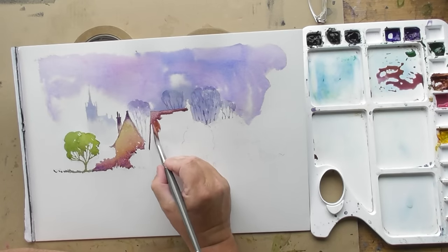this is a lovely spring morning in this painting, so a couple of these trees just recovering after winter, just starting to blossom, and a bit of ultramarine and opera rose just at the bottom there. We'll bring that part down because we don't want the building to look like it's falling, so it needs to be quite level.